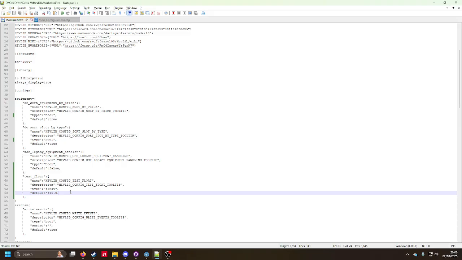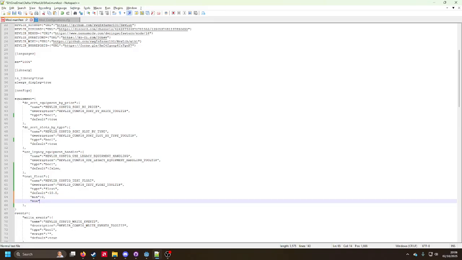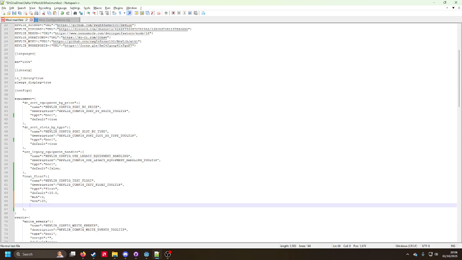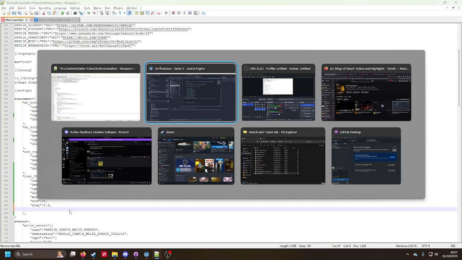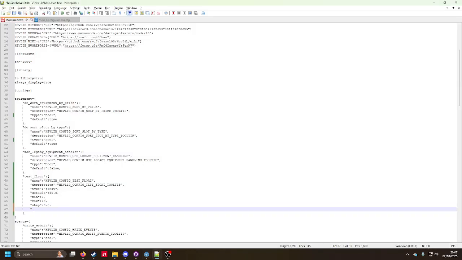Then default min 0, step. Nope, 20 and step. Style. We'll go slider.